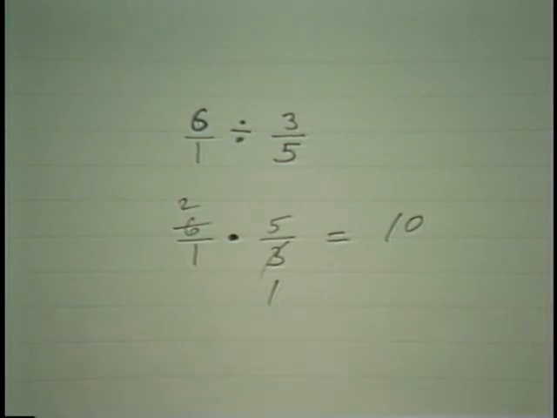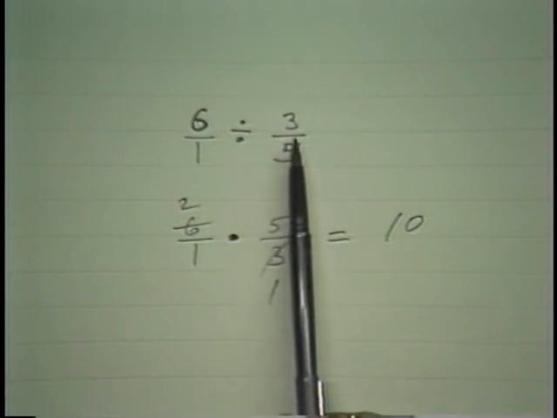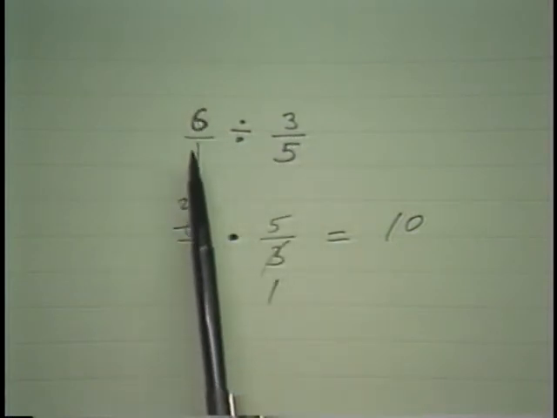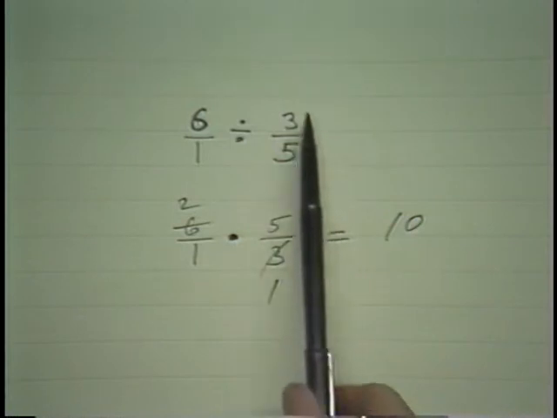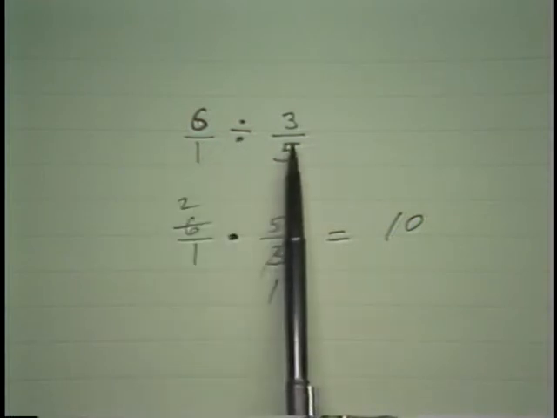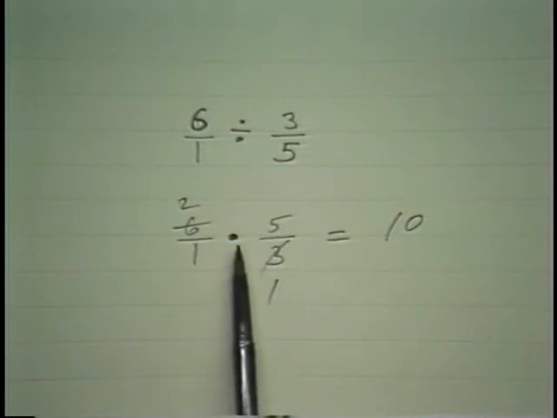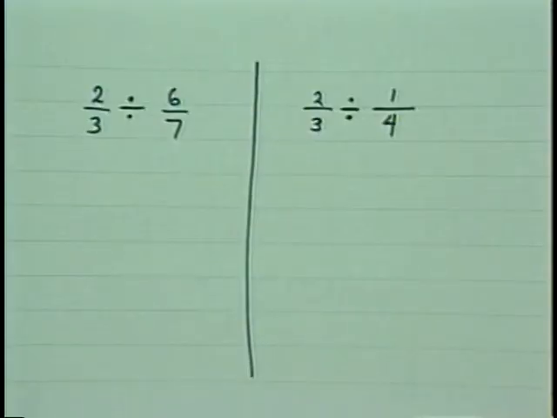Now, it's a common mistake for many people to forget which one they're inverting or reciprocating. And they forget and invert this instead of this. Always the divisor, always the one which follows the division. So division is actually as easy as multiplication because, in fact, it's a special case of multiplication. Let's work just a few more problems to convince ourselves that this process is really a very simple one.